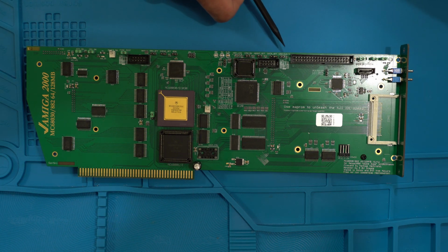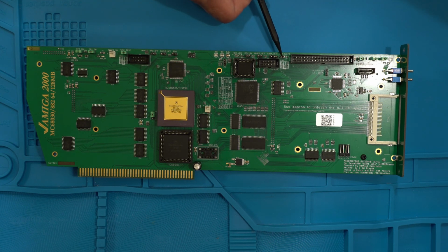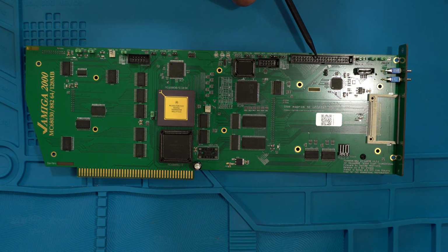And next, we have the CPU clock divided by 2, and it's self-explanatory. So right now it's at 60 megahertz. If I put a jumper here, that would divide it by 2, it would be running at 30. So you would be underclocking the CPU. Okay. And then here is the 40-pin IDE header.